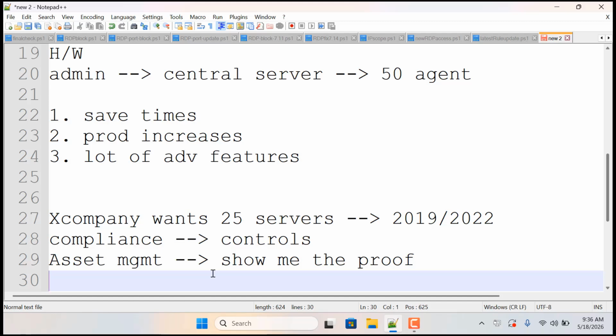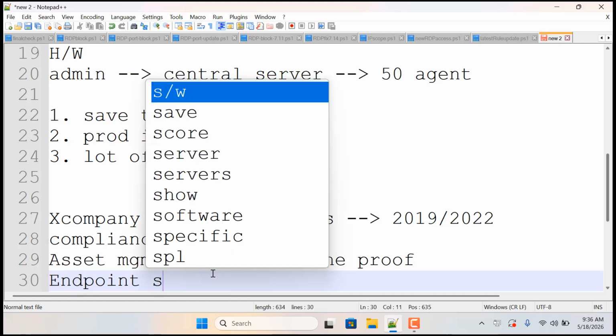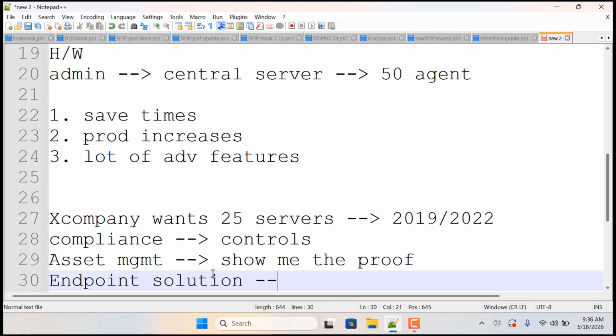The auditor will ask real-time questions and wants evidence too. While you submit any answer to the auditor, he will ask for parallel evidence as well. So at that time we need a place to submit this evidence. At this time, endpoint central or an endpoint solution is very helpful.